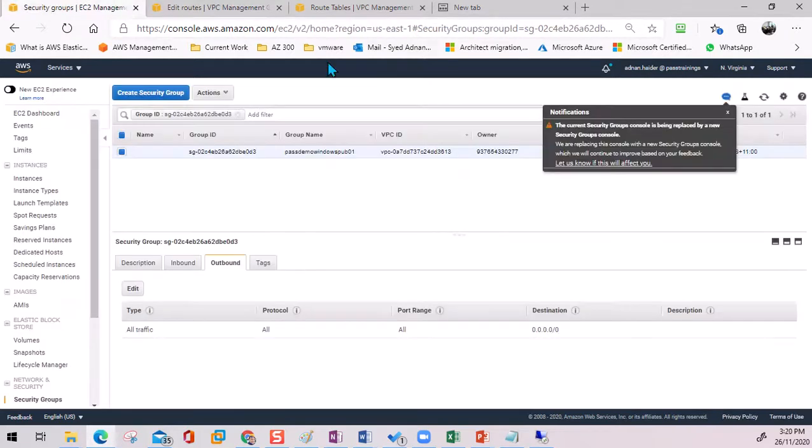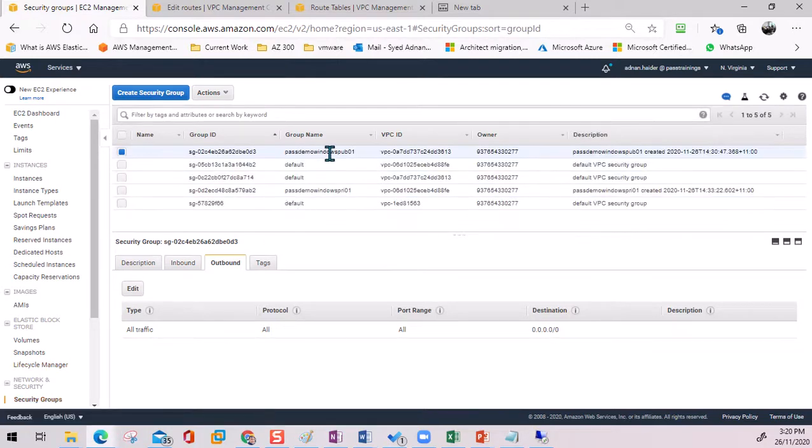On the other side, which is the other VM, I'm going to go to the other security group, the security group for my SPoKE network. This is my private network, which is this one.